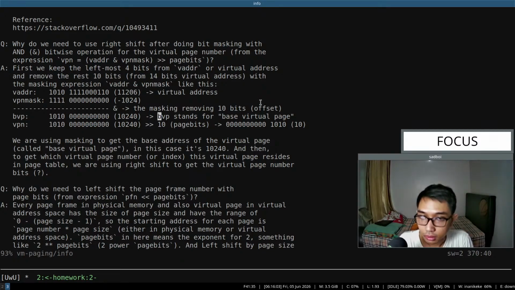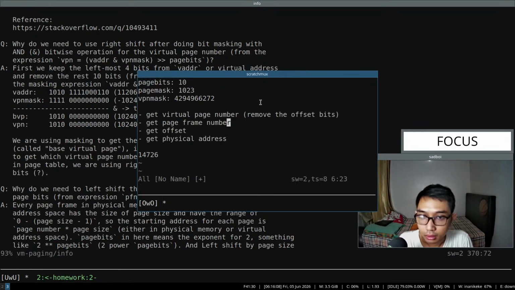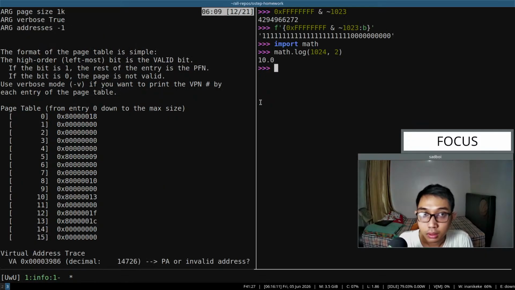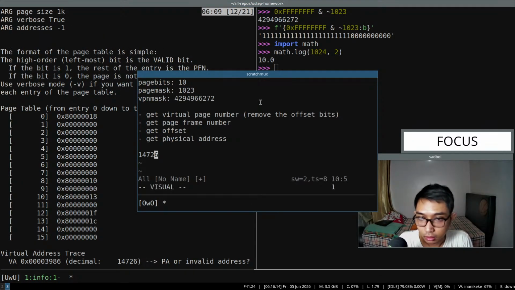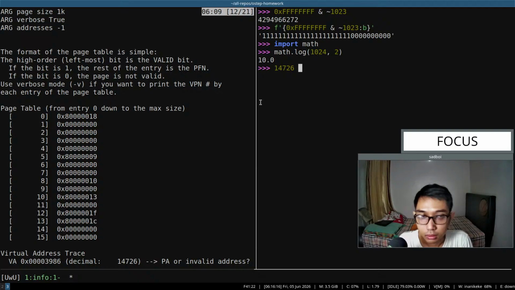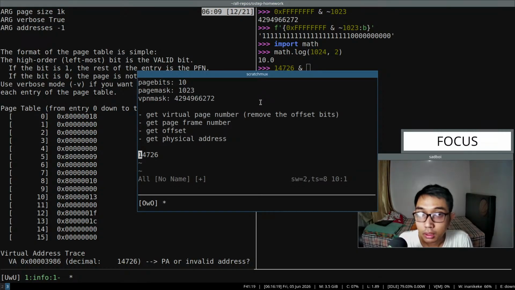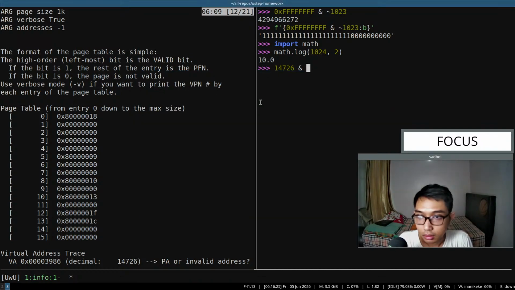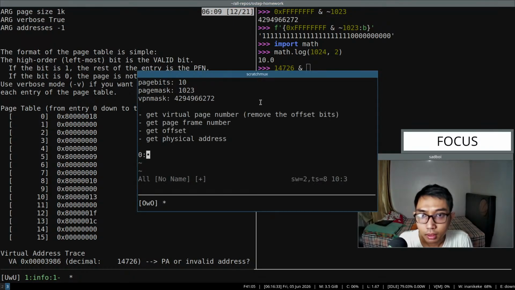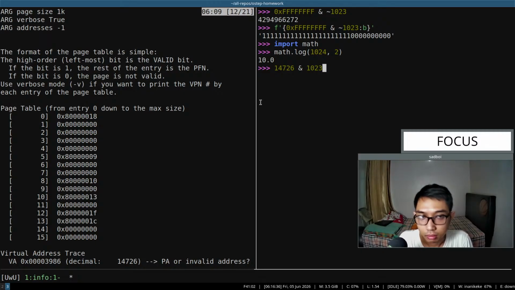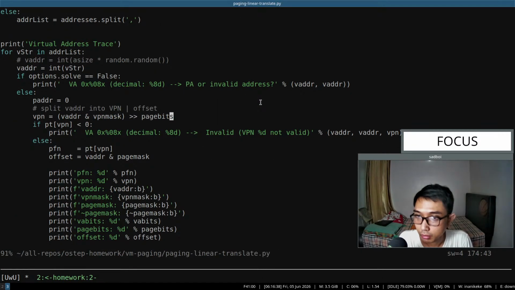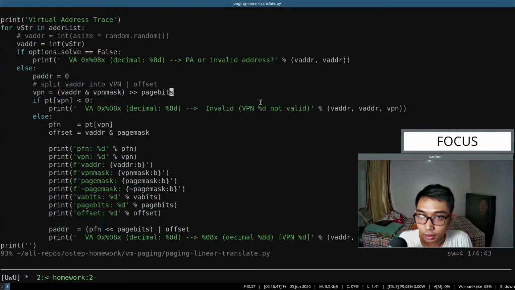Getting the, what is it called? Base virtual page, something like that. Okay. So let's assume we have this one, and the page mask, okay. Be something like this. Oh, VPN max. Okay.